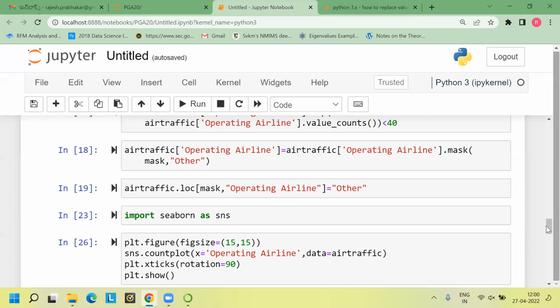Seaborn. Standard bar plot. Stacked. Stack.